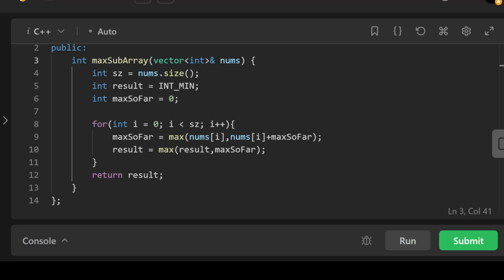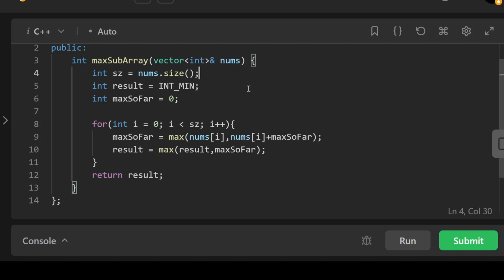So, to completely ensure understanding here, let's go through this line by line. First of all, sz is simply the size of our input vector nums, and we initialize the variable result.